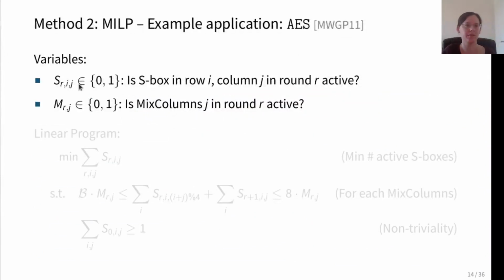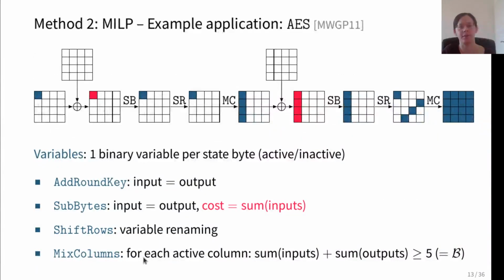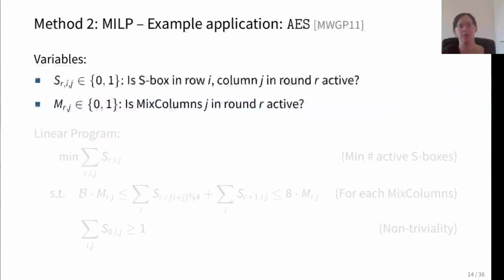So we will need variables. In each round R, we're going to need 16 variables, where I goes from 0 to 3 and J goes from 0 to 3 and denotes the row and column in this state. And each of these variables is going to be binary, where 1 means it's active and 0 means it's not active. Additionally, we are also going to need some helper variables, which are relevant for this last step here. We said this condition must hold for each active column. So we are going to use a helper variable for each column in each round that tells us whether mixed columns is active in this column or not, where active means any of the inputs is active.